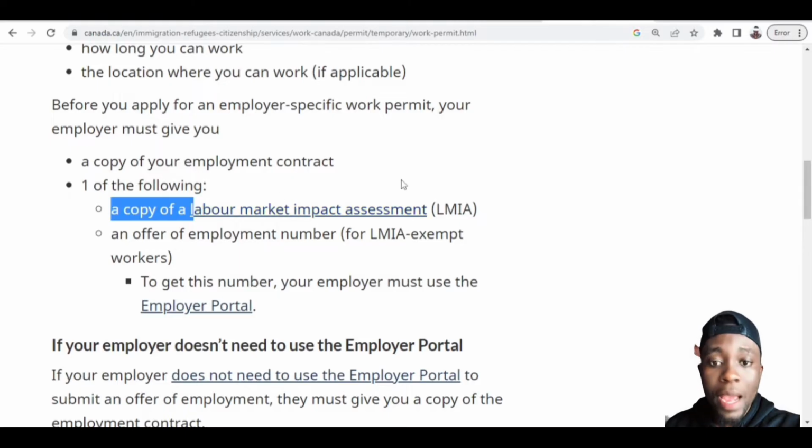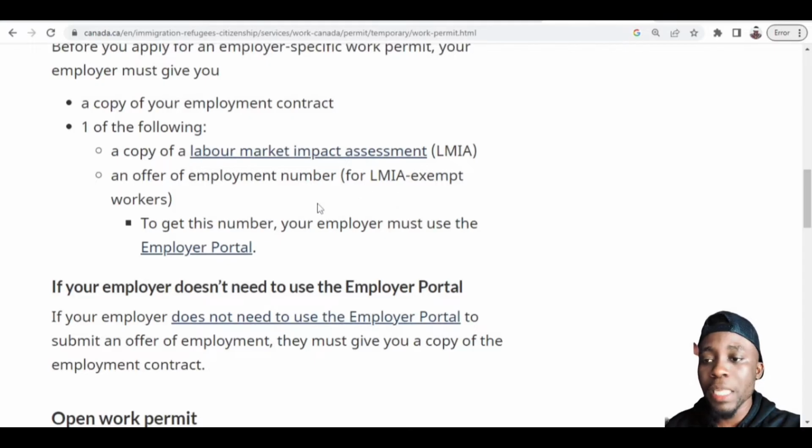either a copy of the LMIA. LMIA is Labor Market Impact Assessment. There are lots of employers who are registered with this LMIA, and they can be found on the job bank. Such employers are going to give you the copy of the LMIA. Some employers too have LMIA exempt workers.